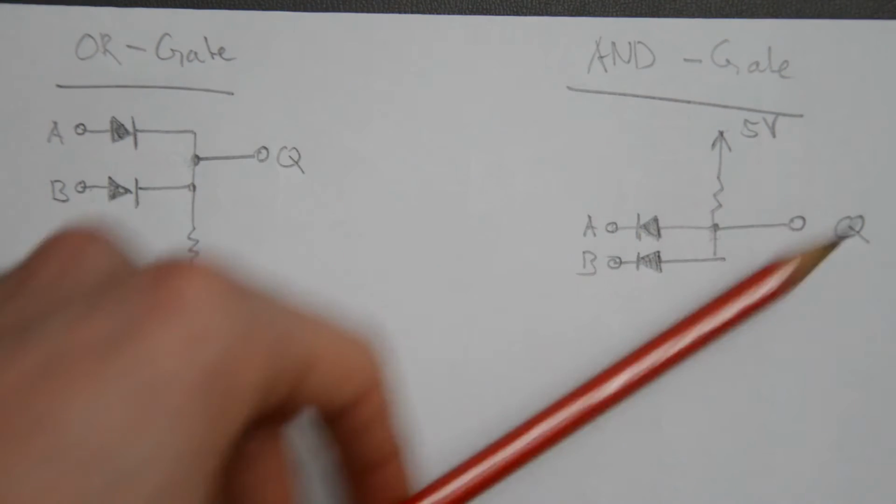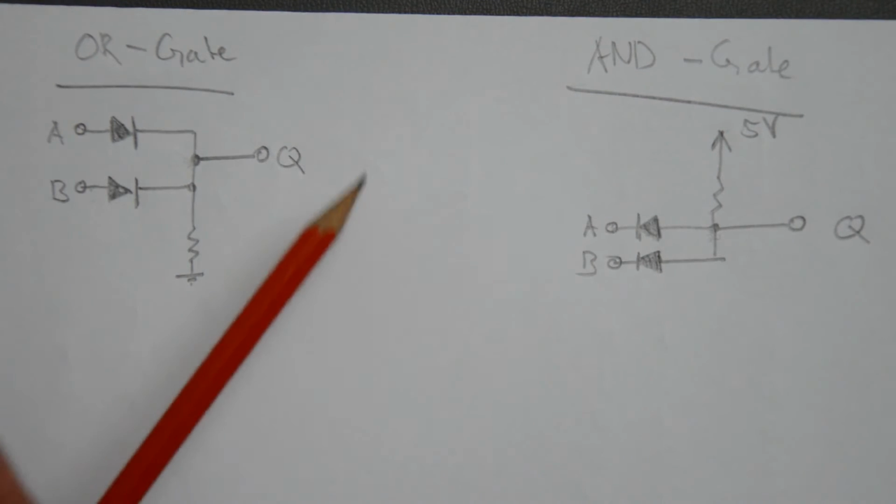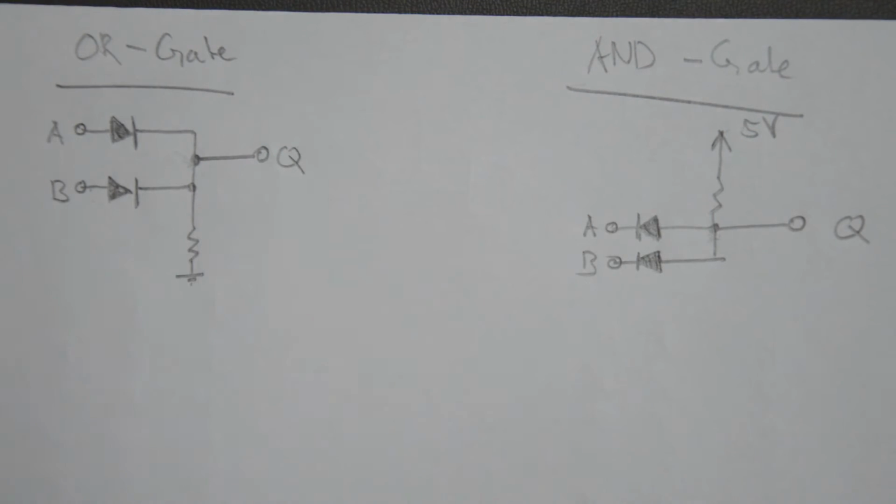So let's build up this AND gate on a breadboard. The OR gate is going to be quite similar, but let's build up the AND gate and see what kind of properties this circuit has in practice.